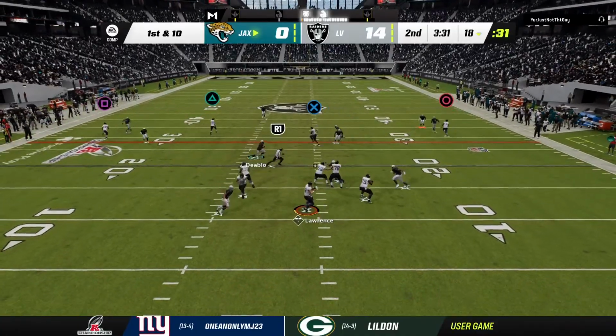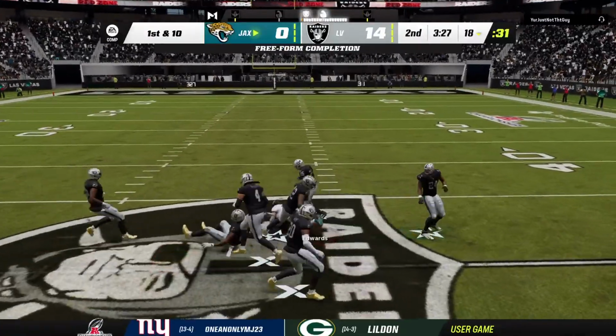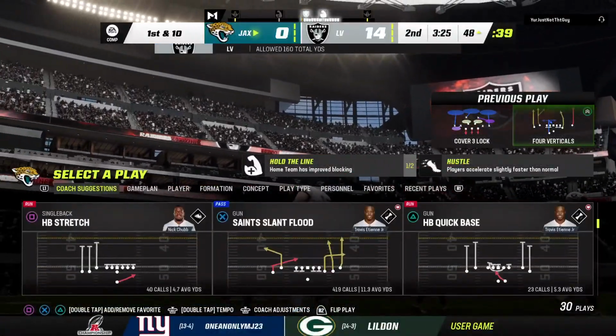Now Lawrence on 1st down. He's got him in. Complete. And he'll be taken down, but not before they work it across midfield. It's a gain of 35.